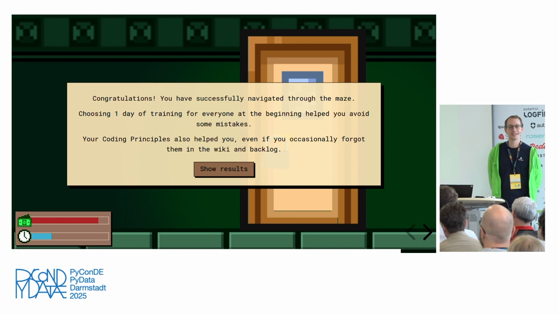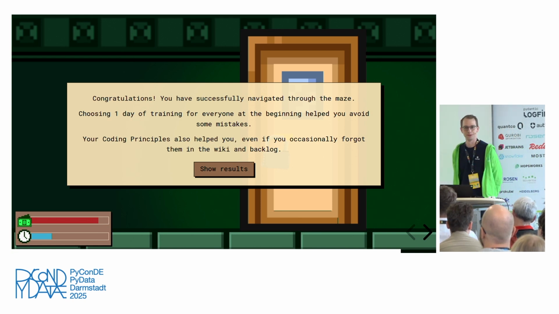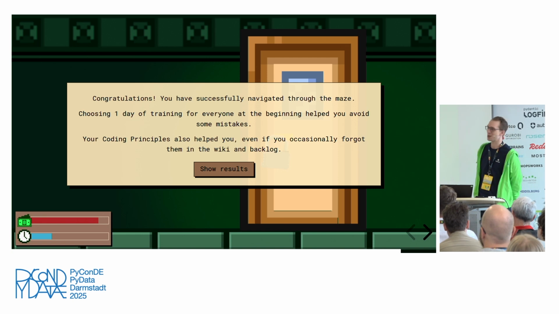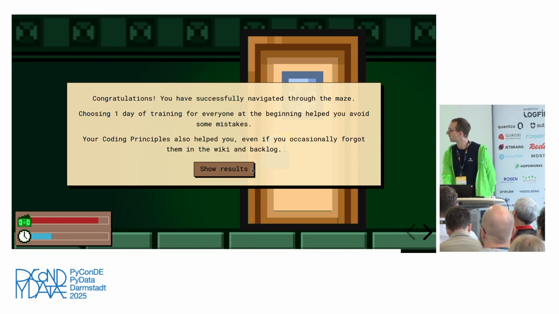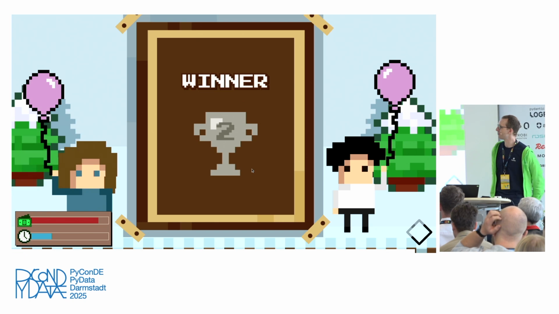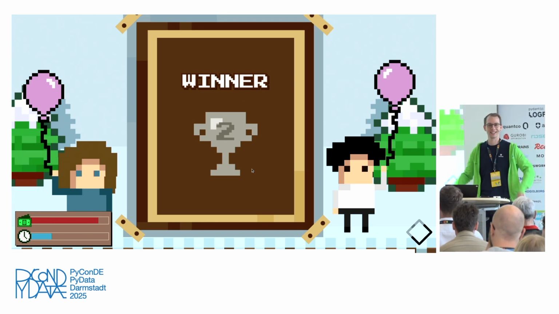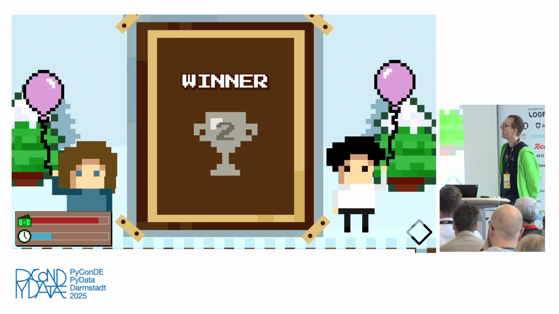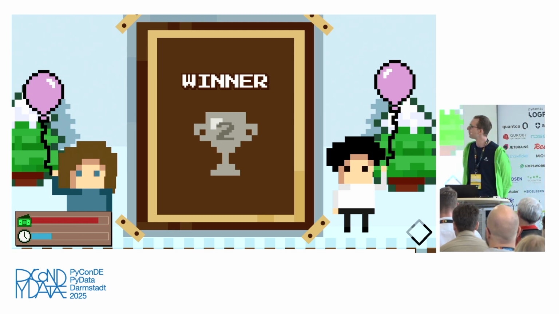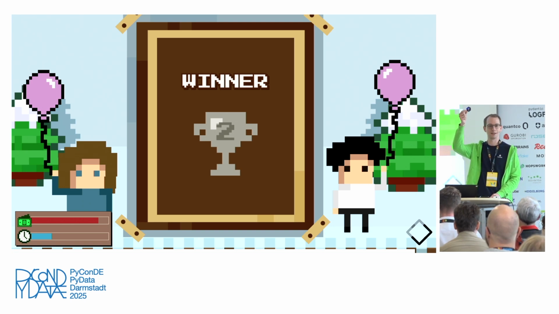Congratulations, you did it. You successfully managed to navigate through the maze. So this was a very short version of the maze and of different things you have to think about when developing a software. But let's have a look. Oh, you made 2nd place in our perfect rating score, but you have made some very good decisions. So congratulations on that. Everyone that was in this room can now get a sticker. I made it through the Innovac security maze, so come back later here and collect your sticker if you like.